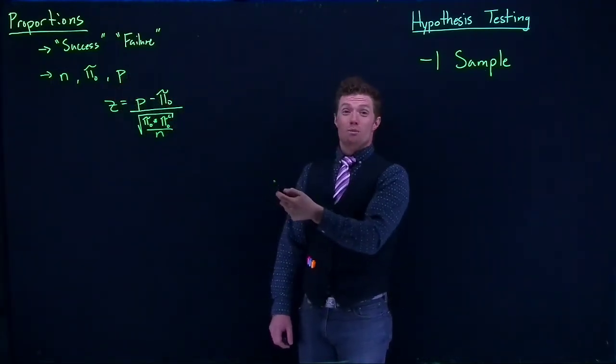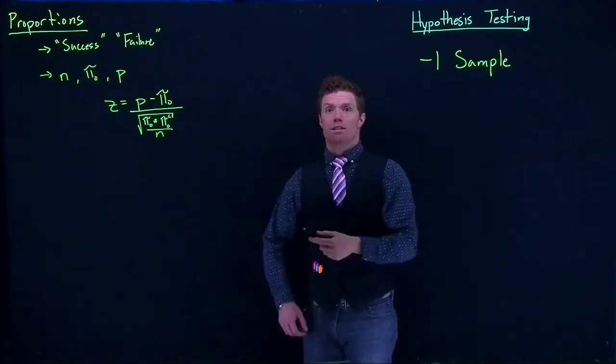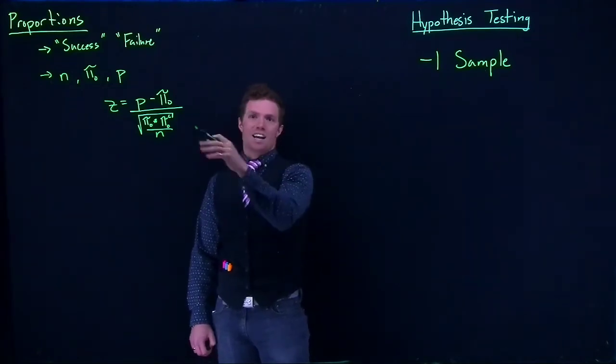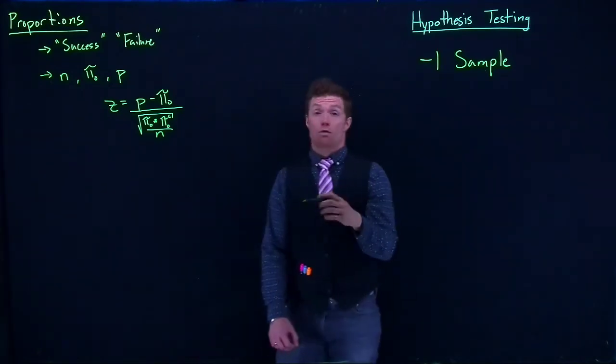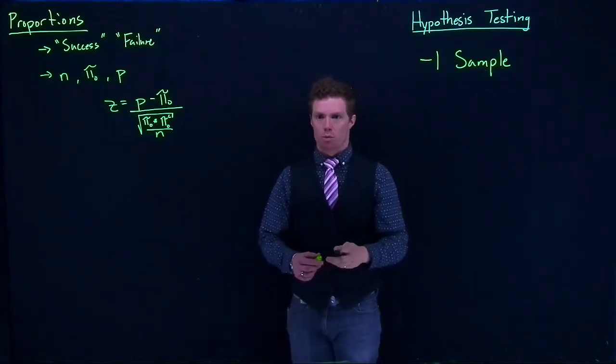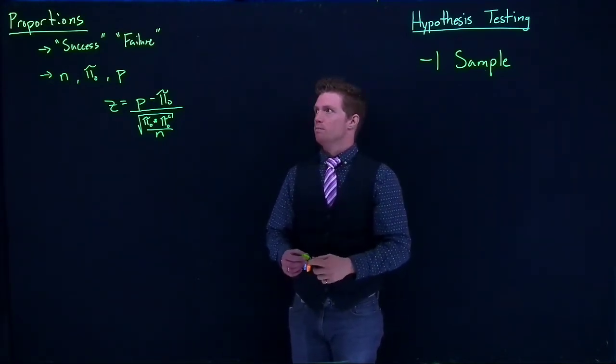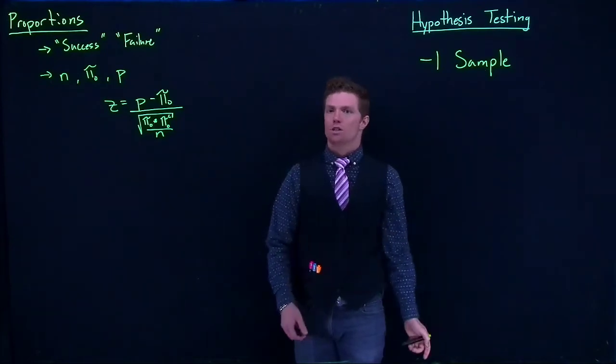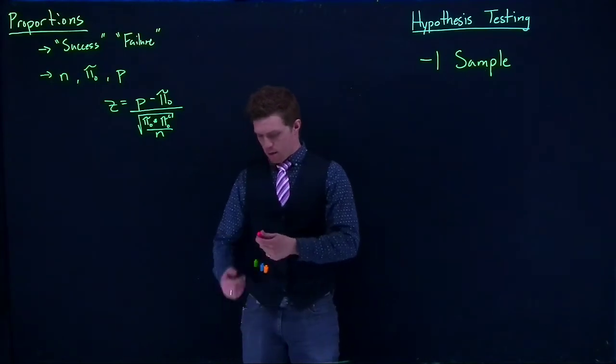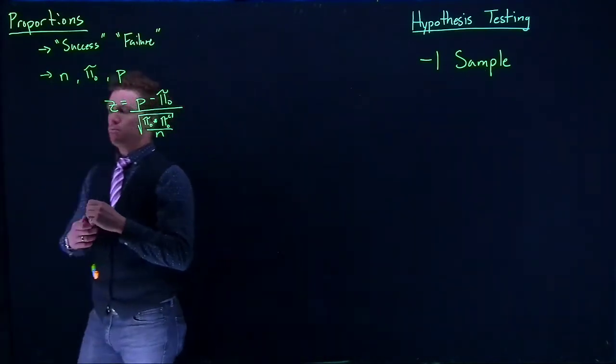But really we're not going to be doing this by hand, we're going to be having our computer do this for us, so that we can actually kick out all the values. But our first one that we have is proportions, is our single sample proportions. We're looking at the number of yellow cars on a specific car lot, we're just taking one sample. Okay, the next ones that we have, we're dealing with means.